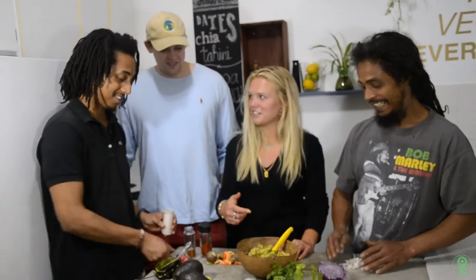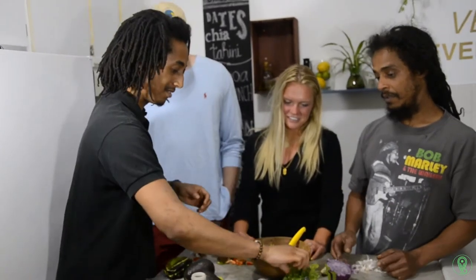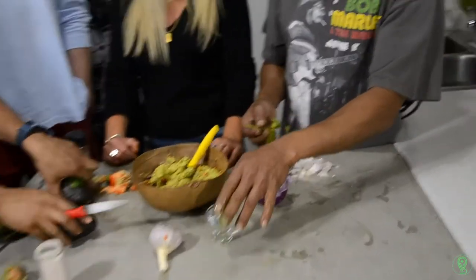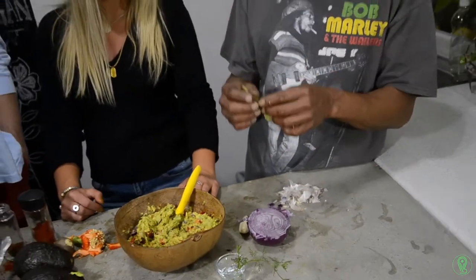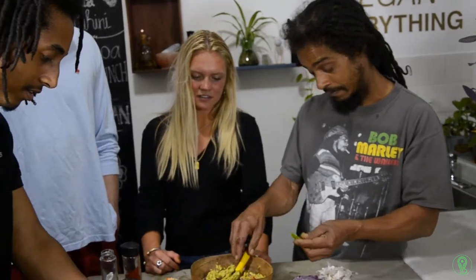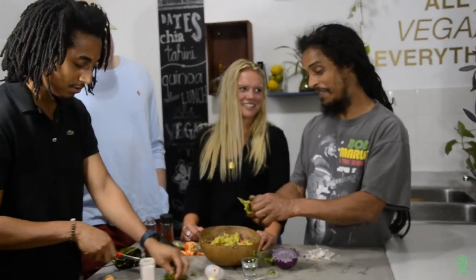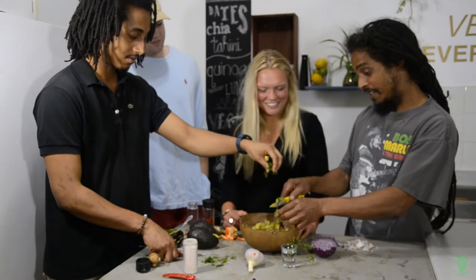Yeah. We got a cilantro. How much? This is freshly grown from my garden, all by my hand. Right outside. Really strong smell to it. I was picking this today and the smell was on my hand for like hours, man. Could be worse than that. Really strong, yeah.